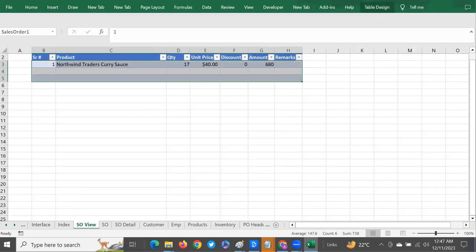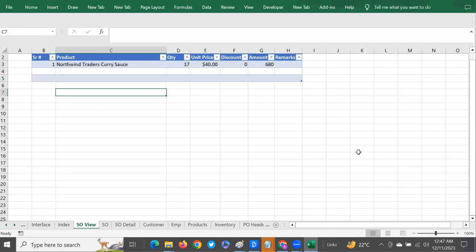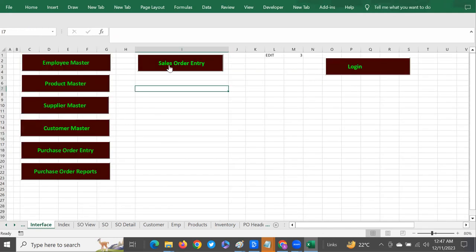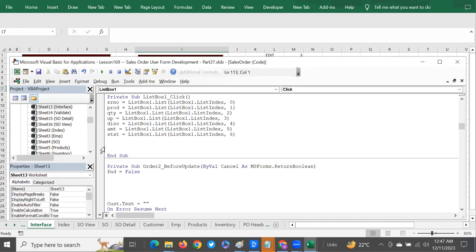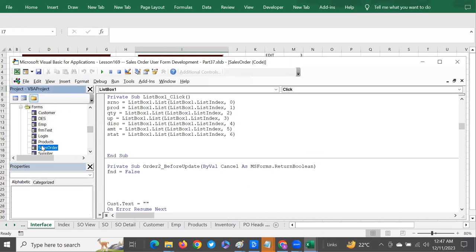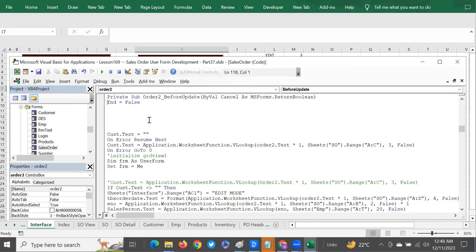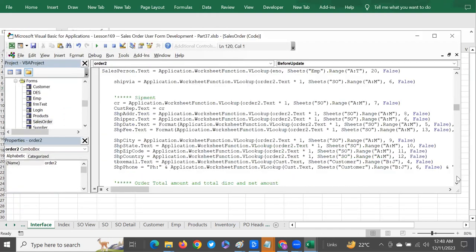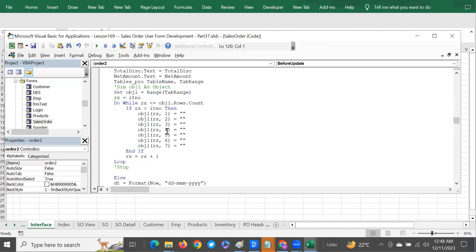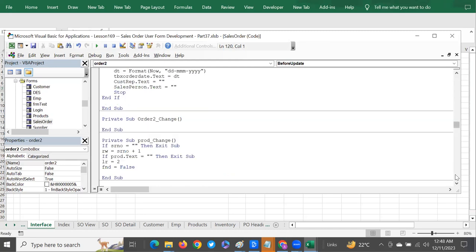Okay. So we will go there in the form. Let's go to the form. Alt F11. Sale order. And in the change event of here, we are supposed to write everything to move spaces like this, as we have here.